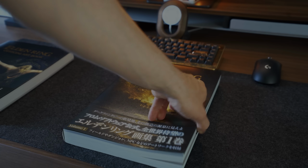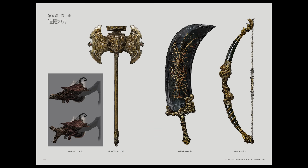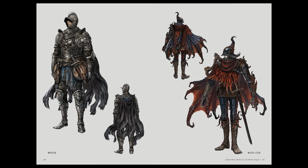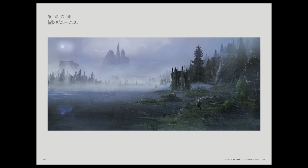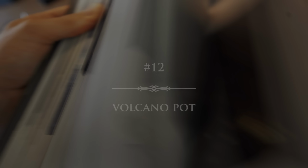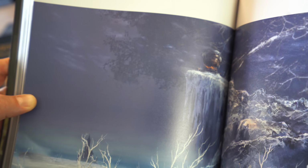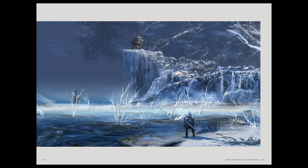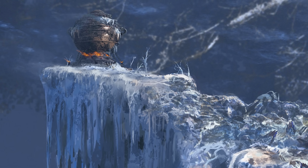And speaking of art, these next few secrets are based on the official Elden Ring art books that just came out, and as always these books give us a look into the concept art behind the design of these games, showing weapons, characters, and environments in gorgeous new detail. So one thing I couldn't help but notice was this, on page 222 of Volume 1. It reveals that in an earlier concept, the Forge of the Giants wasn't a giant dish, it was instead a giant pot. And honestly, I kind of love it.